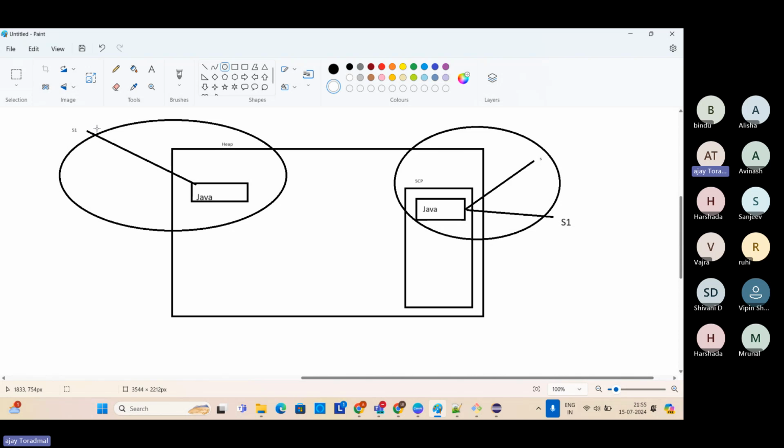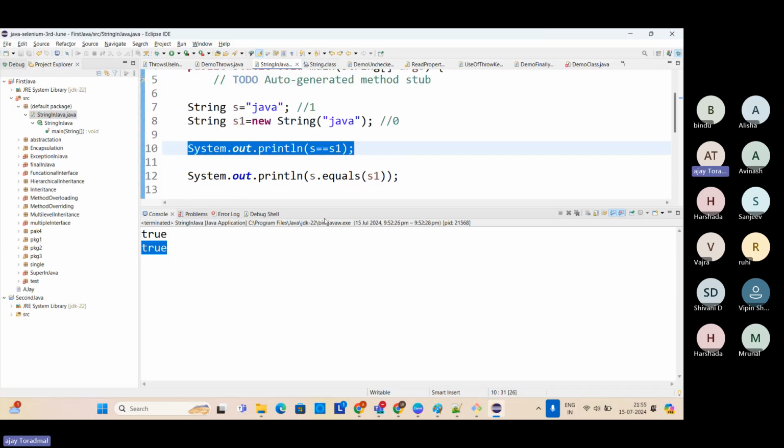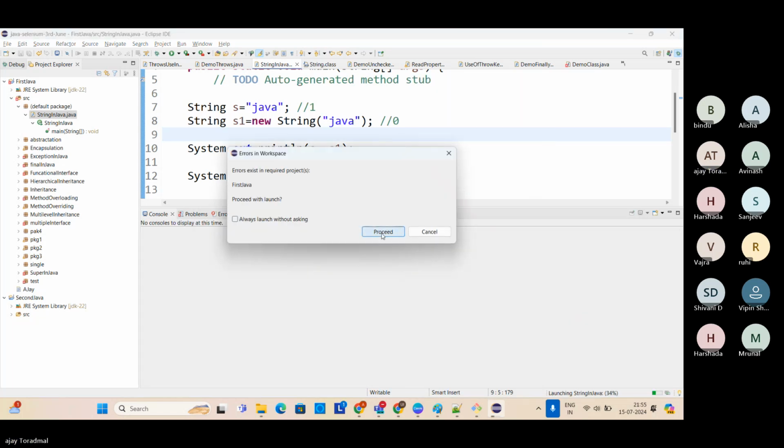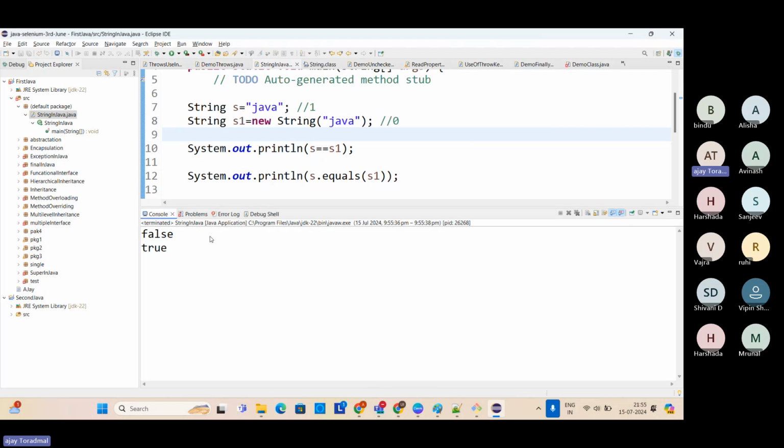So s1 is here and s is here, and both are maintaining different references. So in that case, the first statement is going to print false, and the second statement is going to print true.